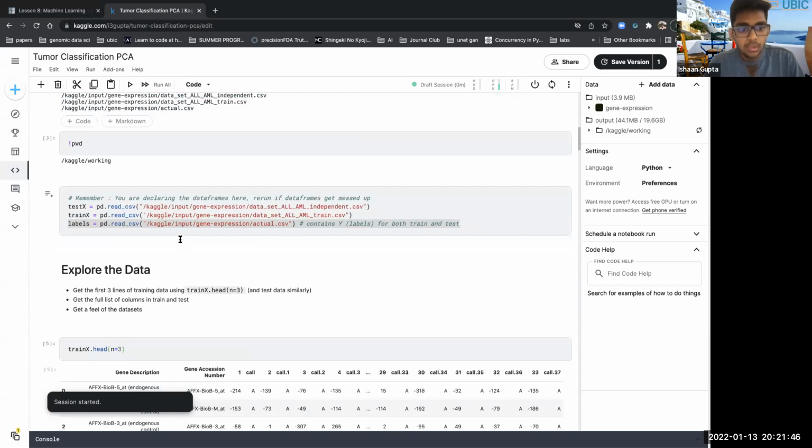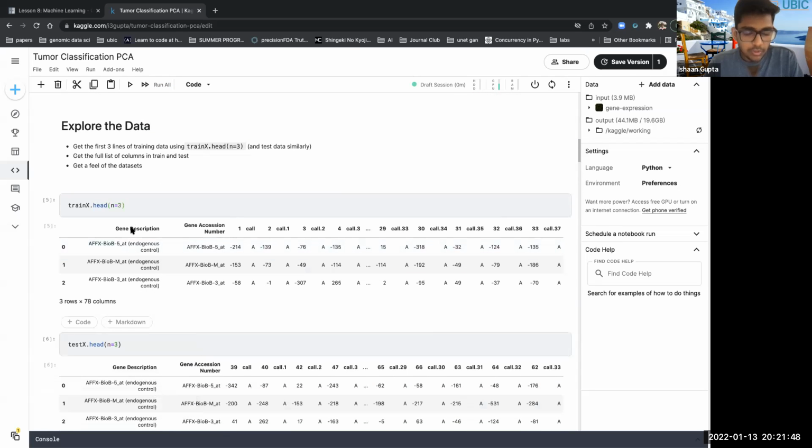okay, there we go. So in this table, you first see the gene description for each gene. Each row is one gene, all right? And that's the gene description for that gene. Then the gene accession number for that gene. And then what we have are the expression levels. Now you see that there are some negative numbers here, and one might wonder, what are negative expression levels? How did we get those?